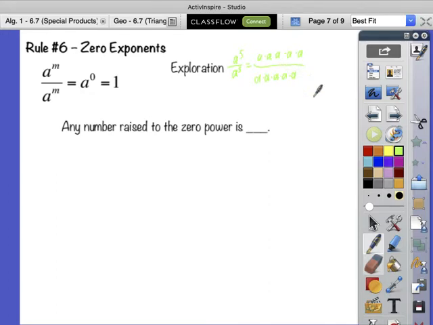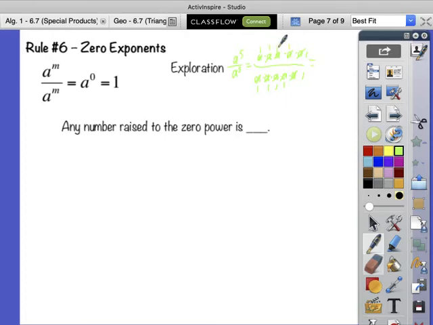Now, if we remember from earlier, we can just simplify those out. Every time we have an a on the top and a bottom, and they're multiplying, bada bing, bada boom, those both divide to 1. A divided by a is 1. A divided by a is 1. So on and so forth. We can just keep going until we run out on the top or the bottom, or in this case, we ran out on both.